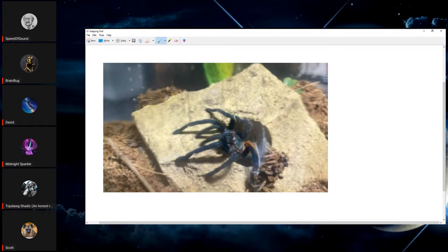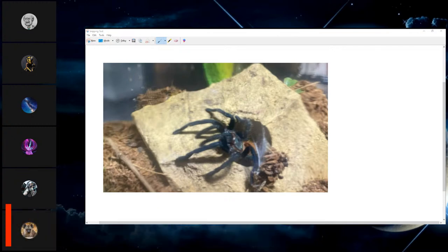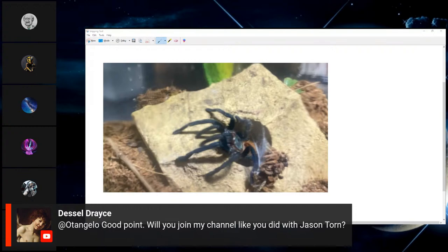Well, this one's called a green bottle blue, that's their layman's name anyway. So if you're shopping for them, that's where you would find it. It's a New World species, so it's pretty docile. Most New World species are. There's some that I wouldn't mess with. I don't recommend anybody messes with them. I imagine if something like that bit me, I'd probably get a huge welt on my arm. I don't know that it would necessarily be poisonous, but it would be big and ugly. That's what I imagine.